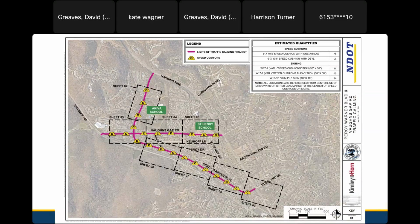Okay, so now the part I was referencing, these are the design plans that we have given to NDOT. They'll be posted to the website, and everyone will be able to look at them at the time or before they're submitting their votes. So the next section of the meeting, we're basically just going to dig into these, answer any questions you all have, and sort of dive into the details of how our design is supposed to work.